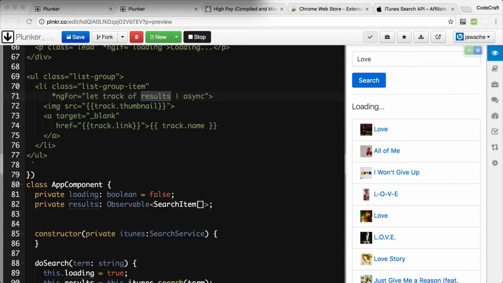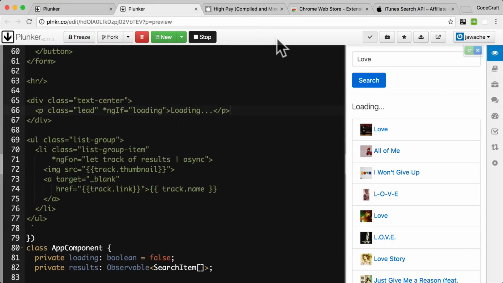Okay, let's see how much more we can do with observables. Pressing a search button every time we want to make a search is quite old. We don't need to do that anymore. Let's change our application so it uses a reactive form and performs a search as we type into the search field. Now, we've covered reactive forms before, so I'm just going to speed through this section.